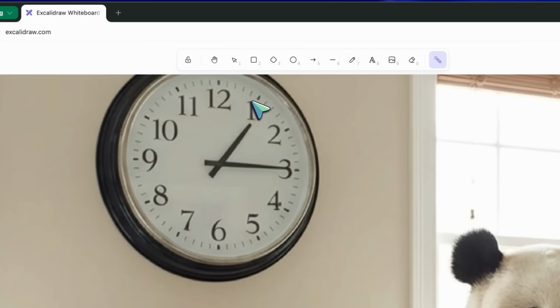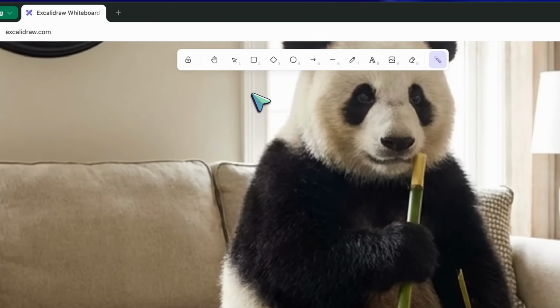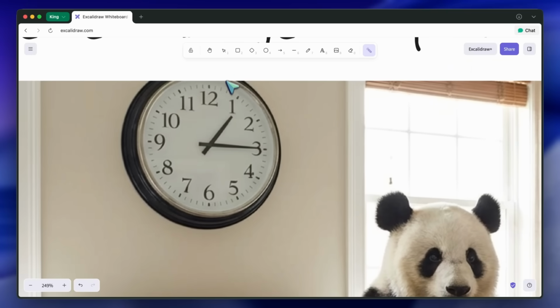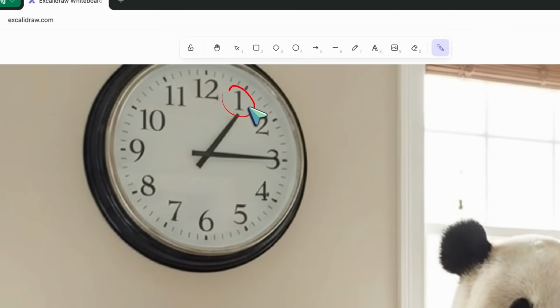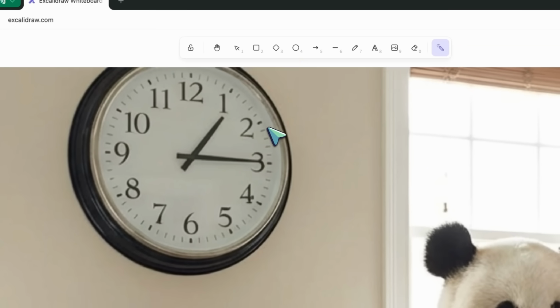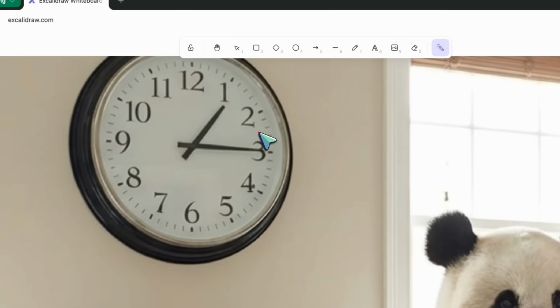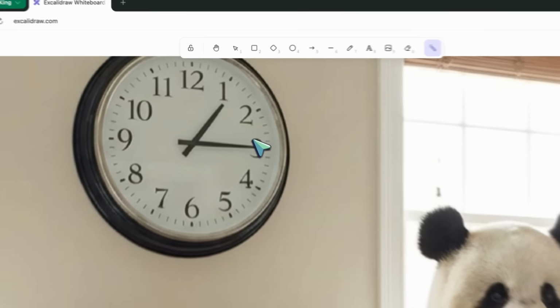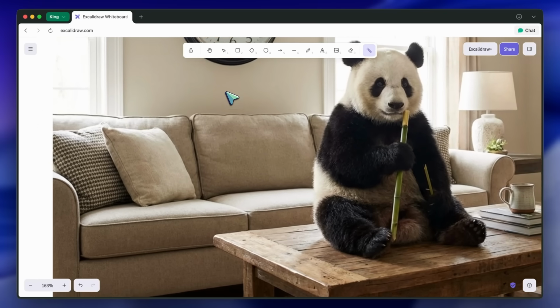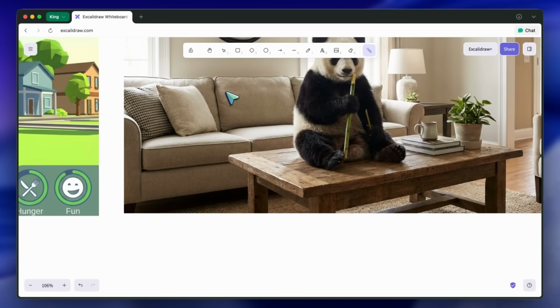You can see that the panda is sitting on the table here, and on the background, you get the clock which ticks at 1 p.m., but I asked it to be 1:03 p.m. However, it instead made the clock tick at exact 3, which is obviously not correct, but it is still way better than all other models, as they mostly just can't do it. This is literally an awesome image gen model.